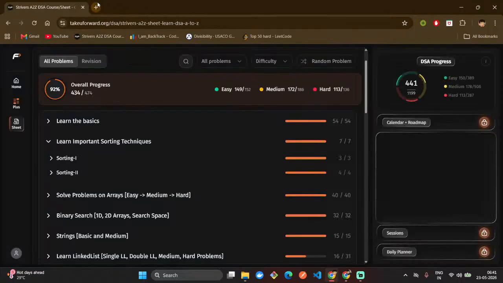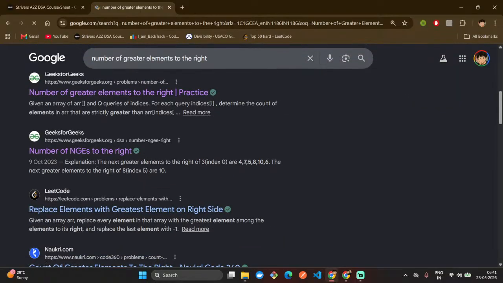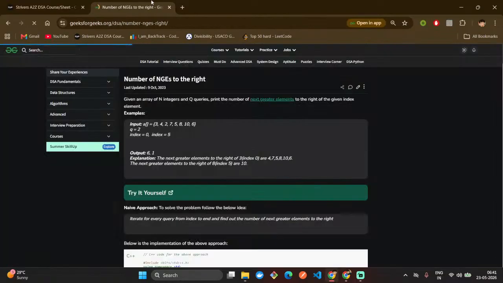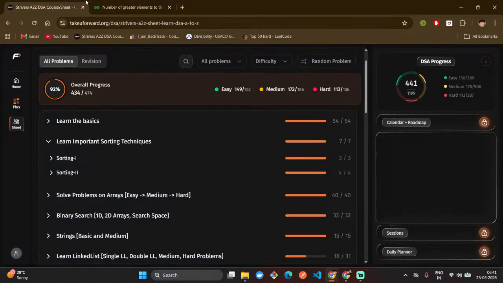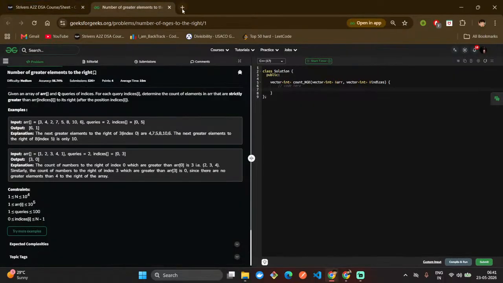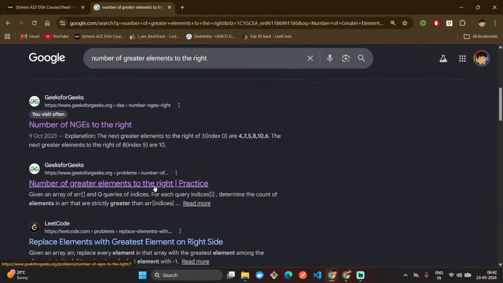So next, let's look at our question. This is our question. Let's create an element: number of next greatest elements. Okay, the problem is right.